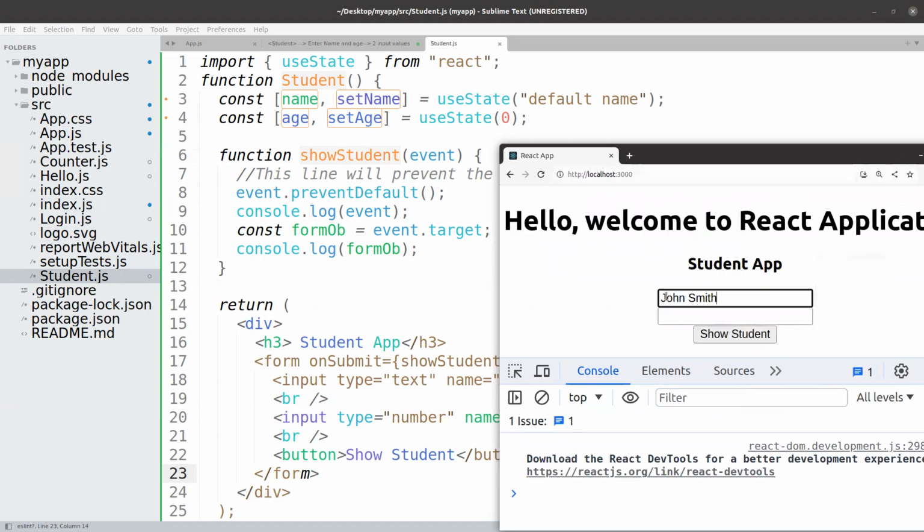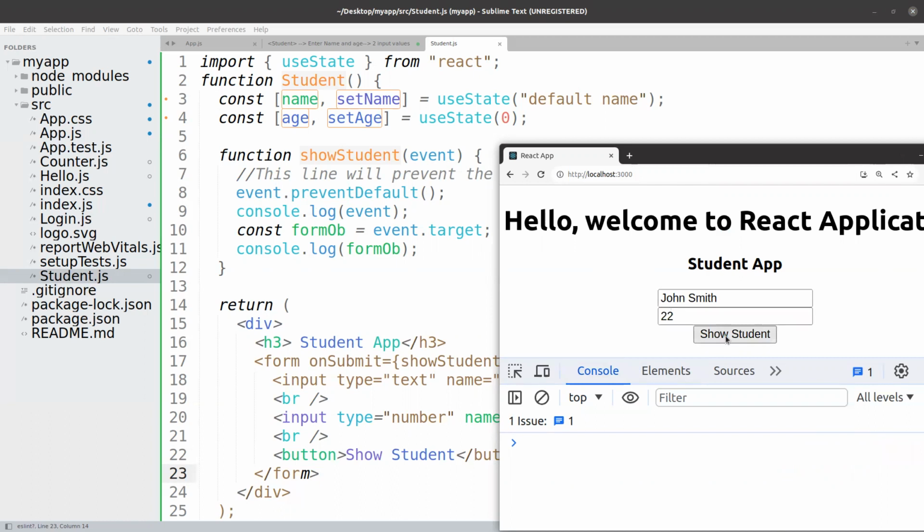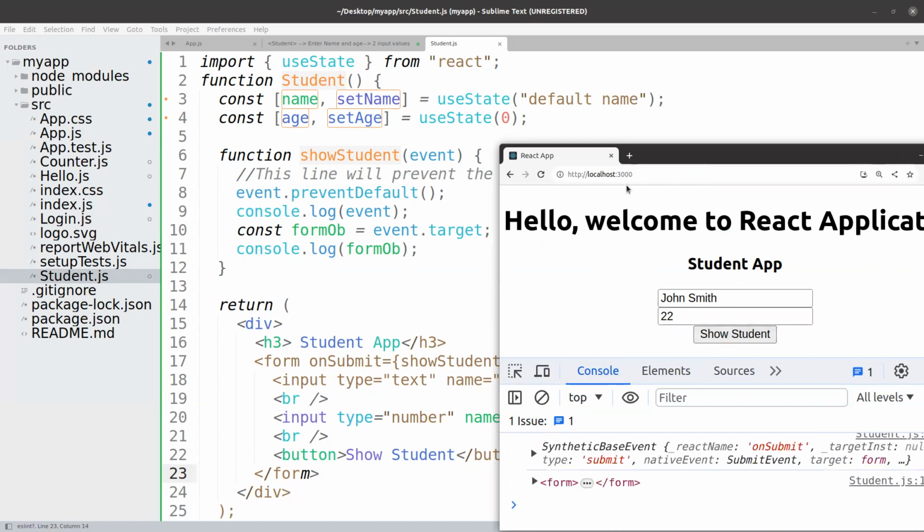Start with John Smith, enter the age as 22, and let me now click on the show student button. And if I click on it, you will see the form is not getting submitted, and I'm getting two values printed. What are these two values? Well, if you look at the code in line numbers 6 to 11, you will understand that this is the event object.